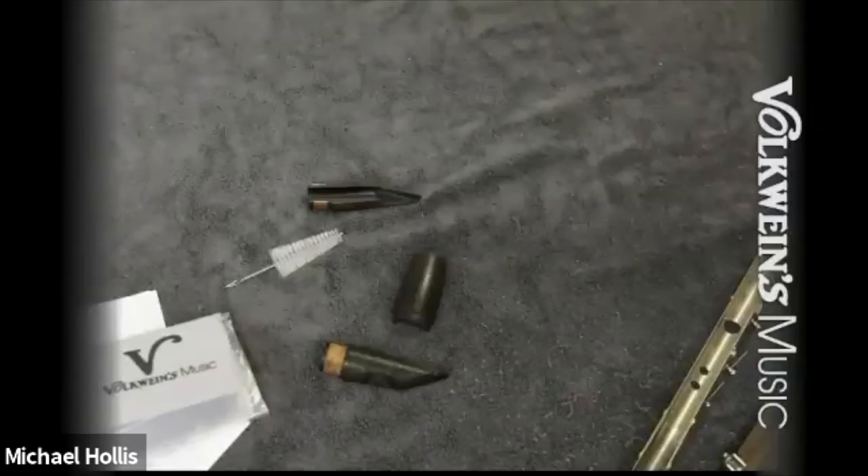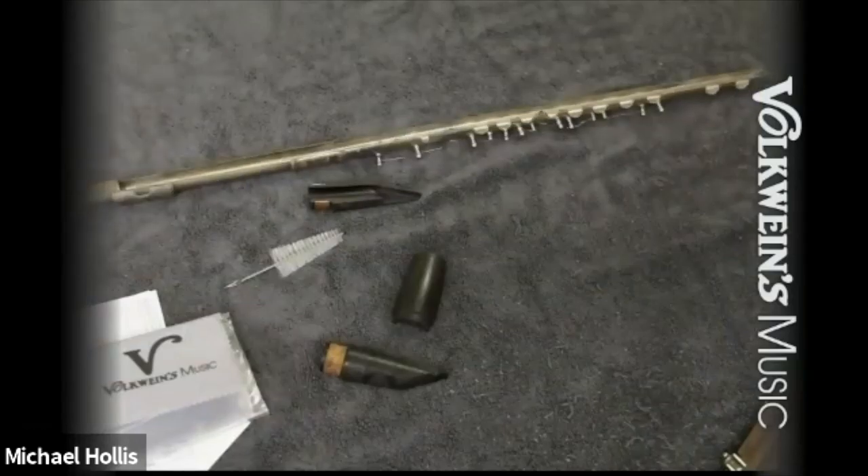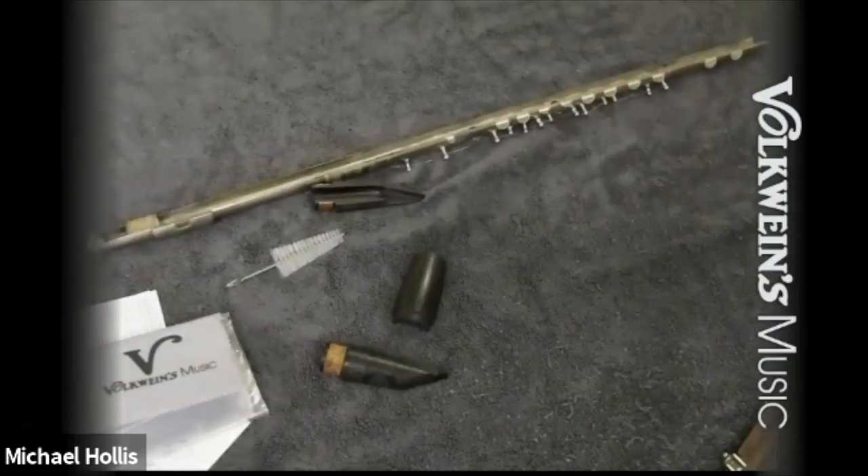I was watching a video of a guy cleaning out a baritone sax. He tied a couple of swabs together and fit them down through the bell the way you're supposed to, then moved them out through the top — there was some interesting stuff that came out of there. With any of those swabs for saxophones, they have that big curve around the bottom, so you need a string long enough to go through the body. It's difficult to clean a baritone saxophone around the neck without damaging the pads. So as you're looking at what to clean your instrument with, keep in mind the areas you need to get into and what you're trying to protect.